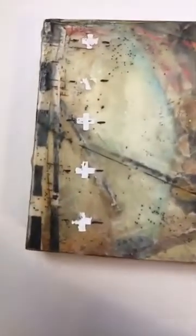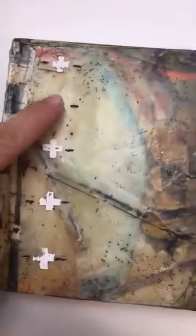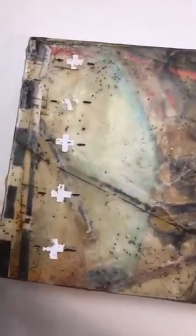The other thing you can do is lines across if you're trying to pull your eye through something. This piece is small enough that it doesn't require that. So you can see with today's piece, I'm going to put it over here so we can see it with the white a little bit better. Let me tilt it down. There we go. The few little additions sitting on top of the wax really show that it is wax. That's what I like about mixed media and encaustic.